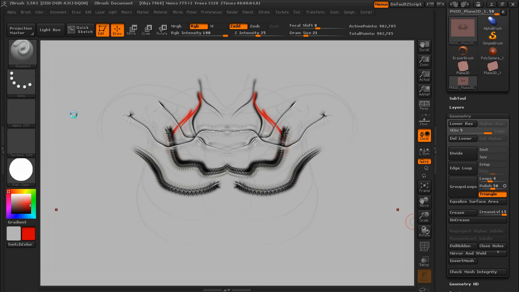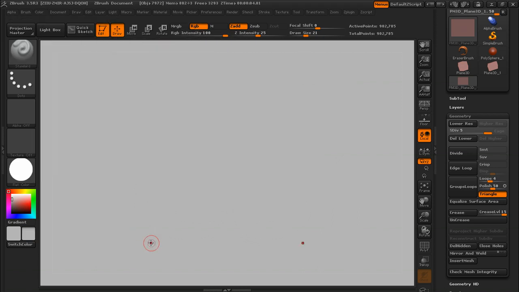Let's go ahead and clear our canvas. We'll go out here to our canvas and we'll hit C to grab this neutral gray color. We've got our RGB and the standard brush cranked up to 100. So we'll go to Color, Fill Object, and let's go ahead and talk about the symmetry. Right now you've probably noticed that we've actually been painting in symmetry. Where that is, like we talked about in part 1, is up here under your transform menu.